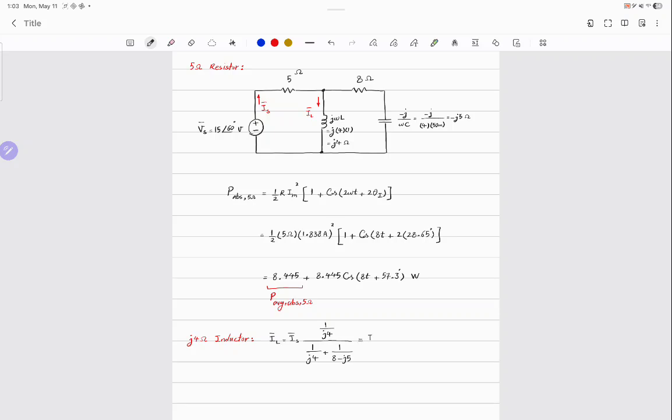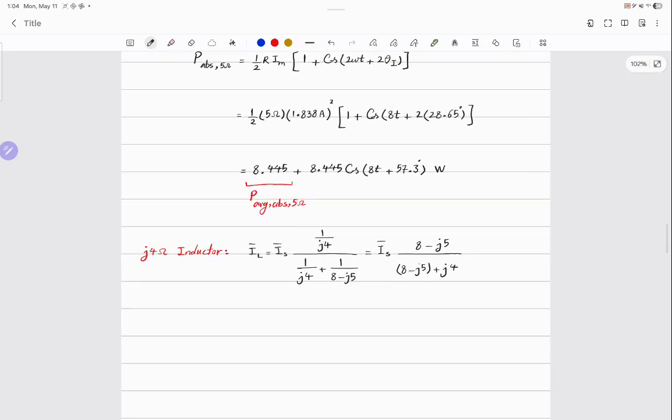This is the way that I usually do it. I will write it just so, if you're interested in doing current division this way. I use the impedances themselves, not the inverse of them, but you have to pay attention that you should go for the other branch for the numerator. So I'm going to have 8 minus j5 here, and then 8 minus j5 plus j4 here, because I believe even for the calculator it would be easier that way. But you have to be careful not to get yourself confused.